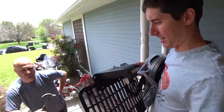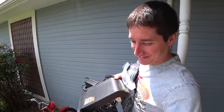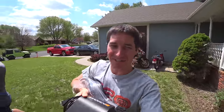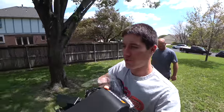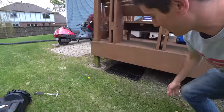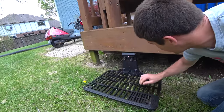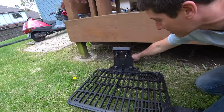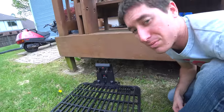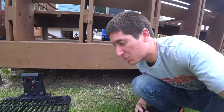We've got wire, stakes, and a man with a hammer. We're gonna go find a place to put this where the mower can easily get in and out and also has access to power. Sorry about the wind — this is Kansas where every day is a tornado. Josh suggested we shove this under the deck and I was like, that's a good idea. We've got it ran and the power is all hooked up — the red light's on. We just gotta open the door, plug in the wires, and give the mower a place to go.